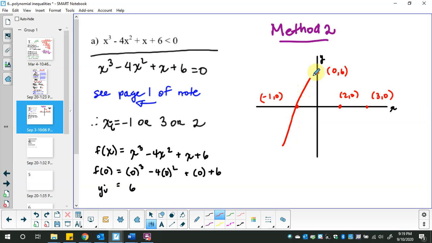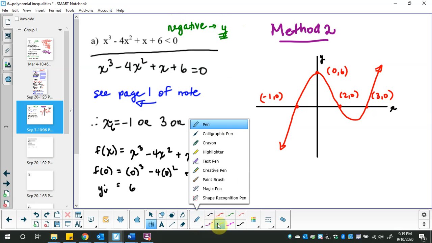Remember, there are various degrees to how this can differ, but you generally have that picture, not knowing how low it goes or the slope of these, but that's generally the picture. Now, if I look at the original question, this says my polynomial expression is less than 0. And less than 0 means negative. So I am looking to find all the places where y is negative.